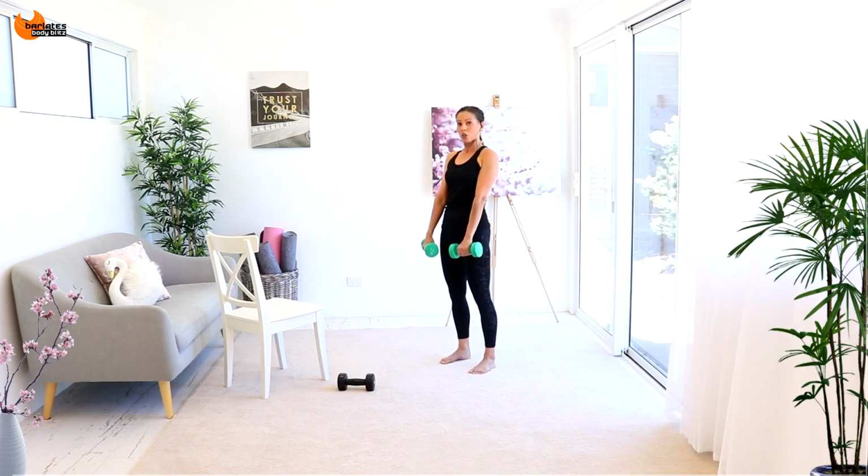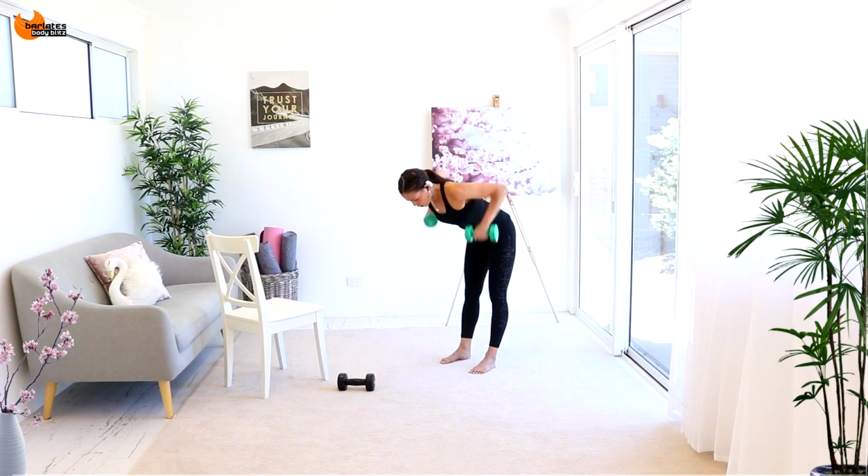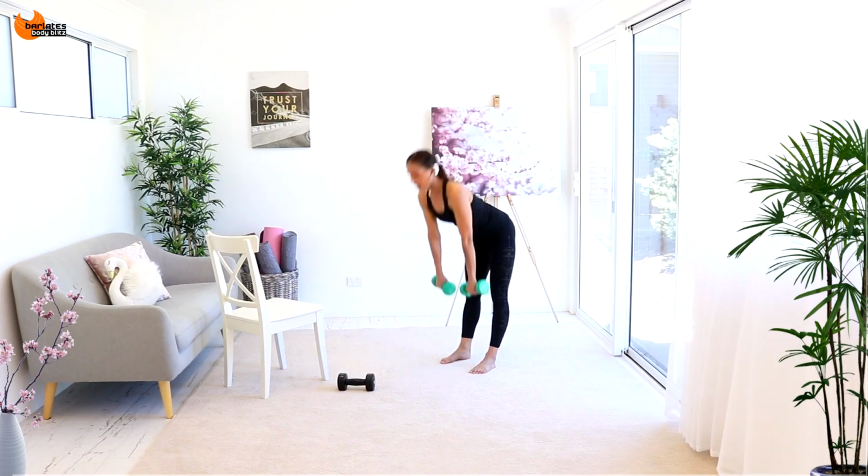1, 2, 3, stick your glutes out to the back. Down, two more sets. 1, 2, 3, it's up first, deadlift, up, down, last set. 1, 2, 3, up, down, up.